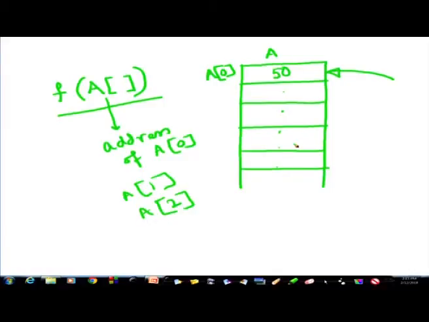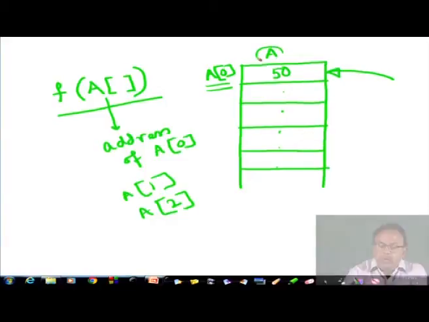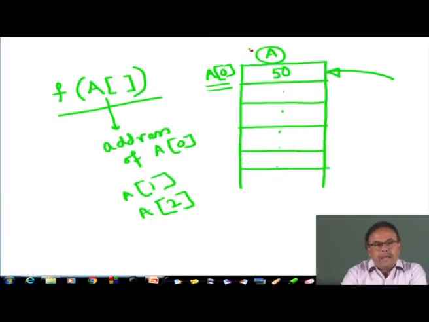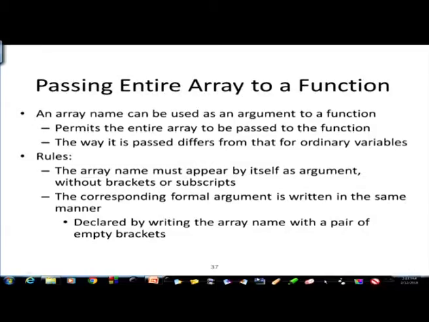So, this is a case where we call by reference. We actually will pass the address and not the value of A[0]. We are passing the address of A[0] and the address of A[0] is the same as the name A. This is a very fundamental concept and let us try to understand this.